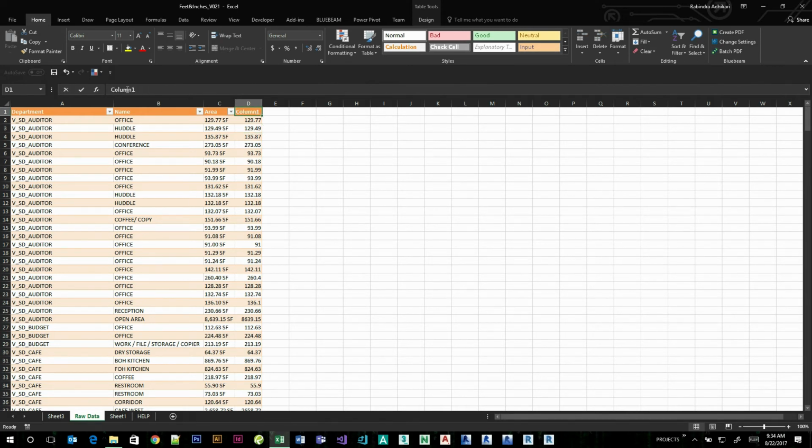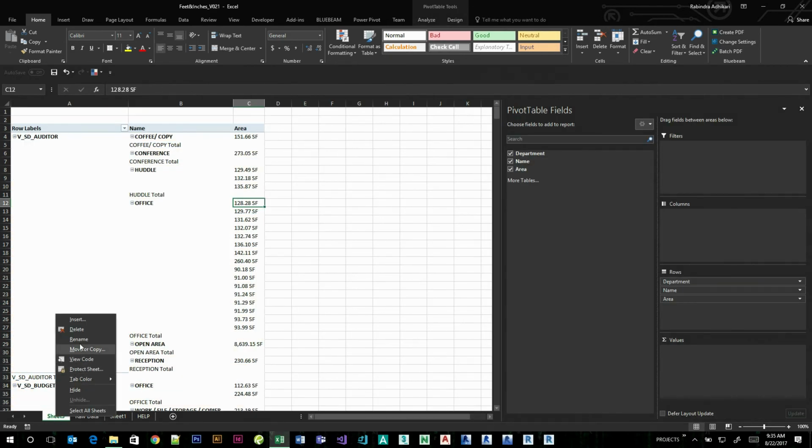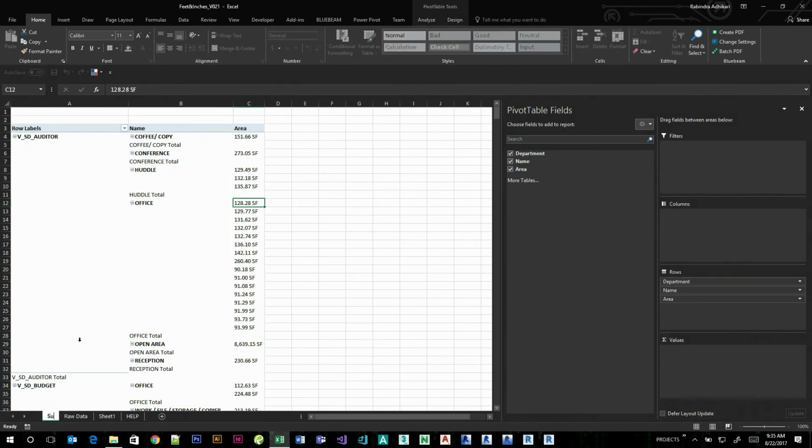This column, I would like to call area calc because I would like to identify that in my pivot table. Going back to my pivot table, I will rename this and call it summary. The newly added column is not visible here. The reason is because the data has not been refreshed.